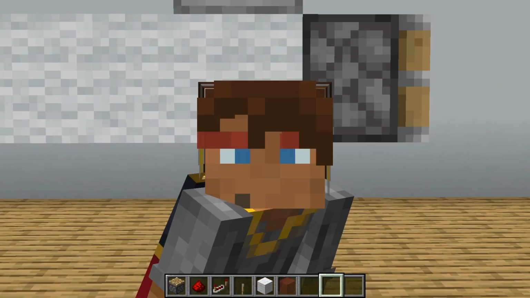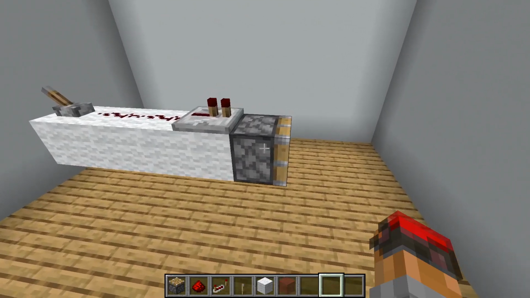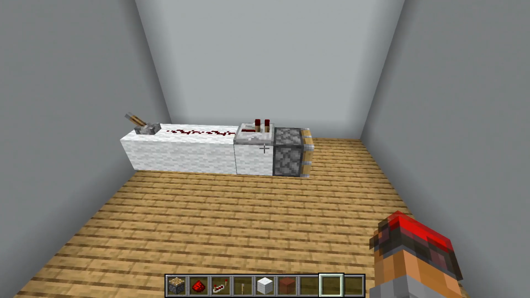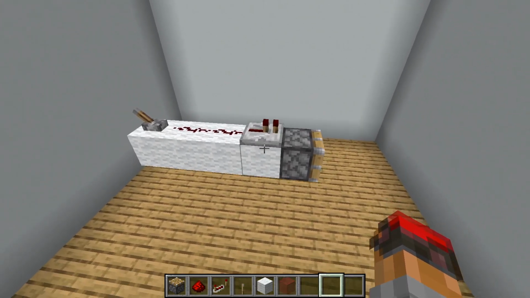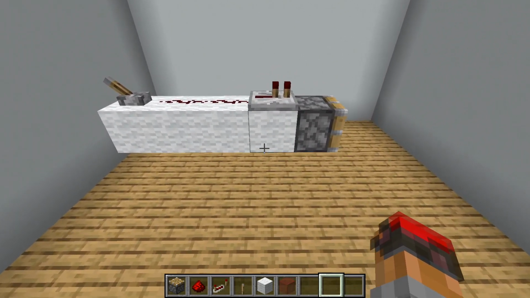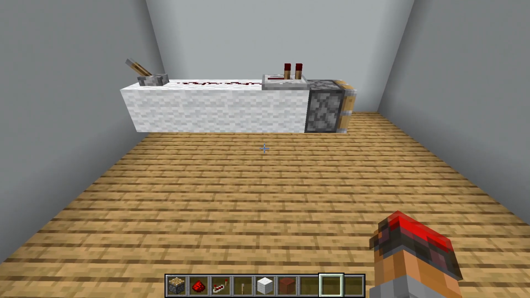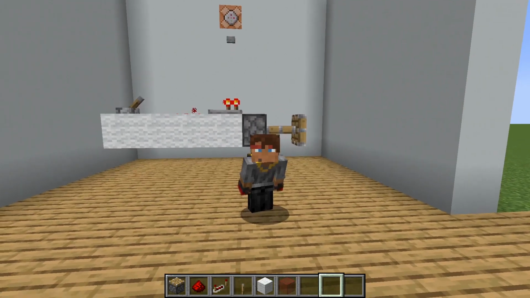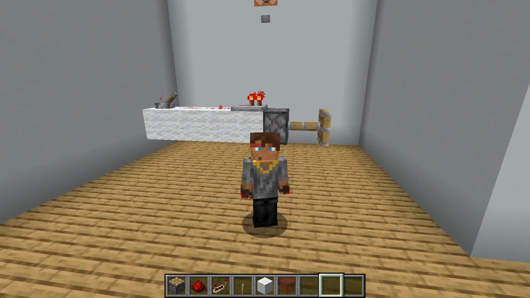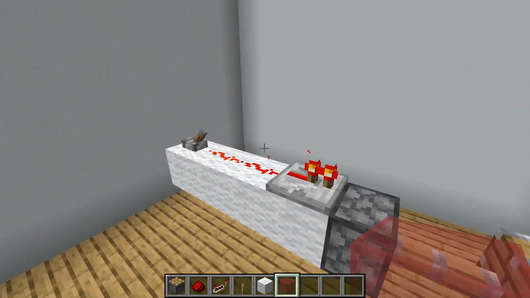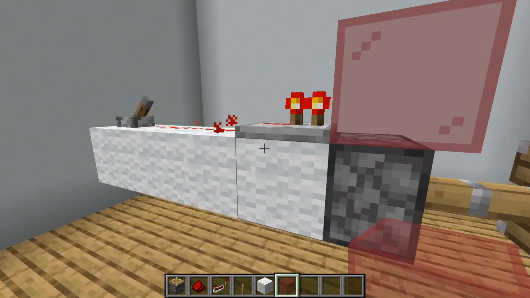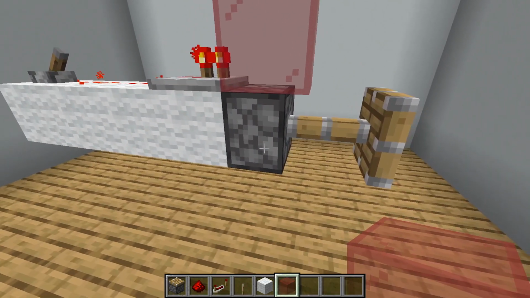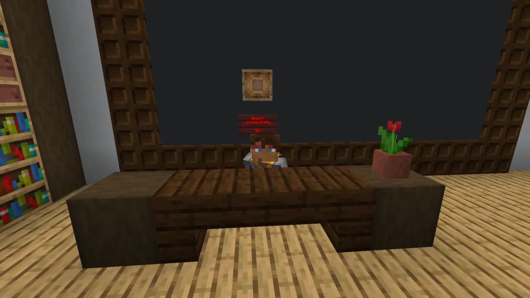And for our last problem, I'll go a little bit easy on you guys. The question is, will the piston right here be QC powered by the circuit? You guys can stop to consider the circuit and feel free to pause the video if you feel like you need more time. Got your answer? Awesome, let's go ahead and flip the switch. The correct answer was that yes, this circuit will QC power the piston. This repeater right here is basically running a redstone signal directly into our imaginary component space, which would QC power our piston.